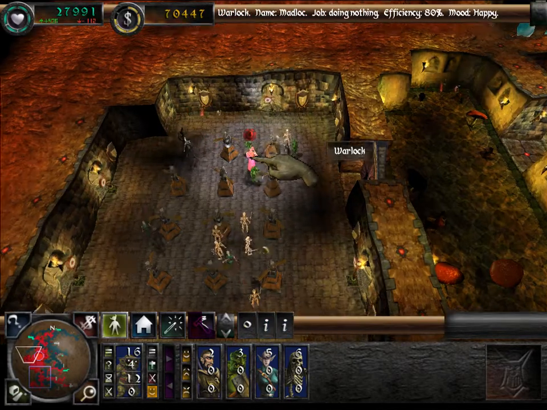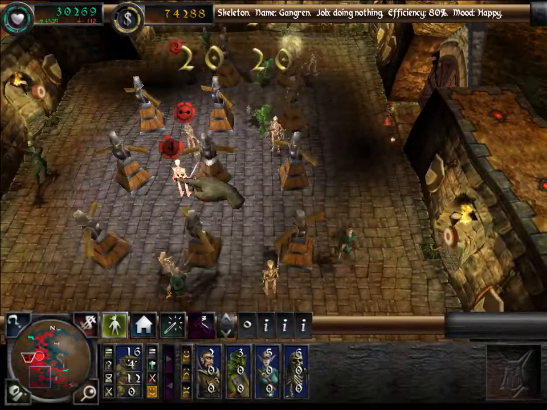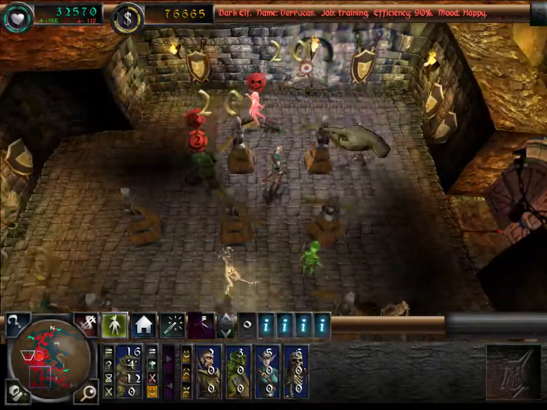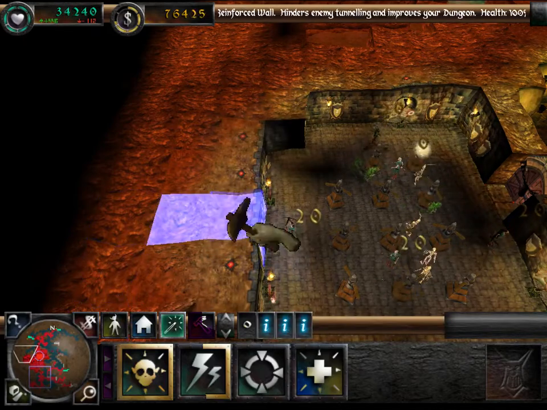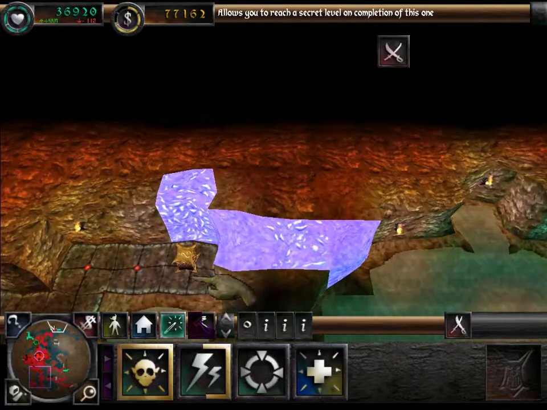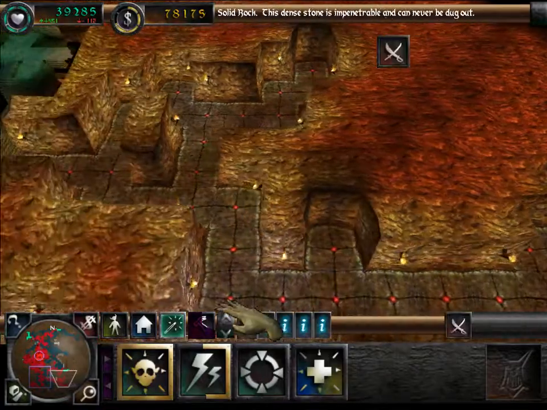Your creatures are unable to get to a hatchery. Your creatures are unable to get to a library. Ah, I see you have discovered a magical item. Your creatures are unable to get to a lair. I wonder if there's a magical item behind there. Oh, that's good. A hidden realm has been made available. Or at least interesting. They're really very good.